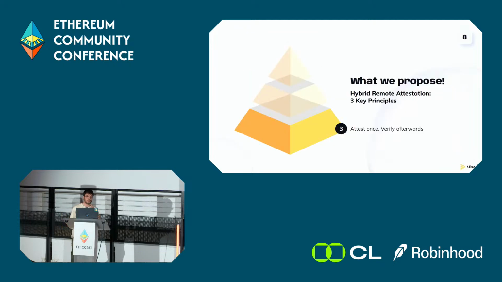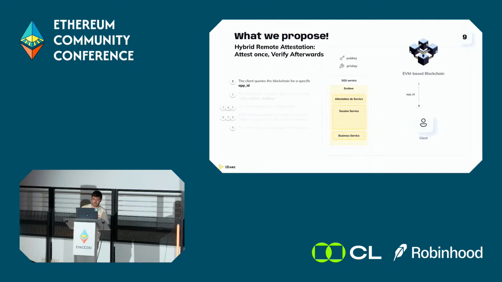Now let's move on to our last contribution, which is basically how the client interacts with any node of our cluster. And here, let's suppose that the client wants to interact with a service named SGX service, and to do so, it will send the application identifier to the blockchain in order to gather some important information, such as the IP address where this application is deployed and the public key related to this service.